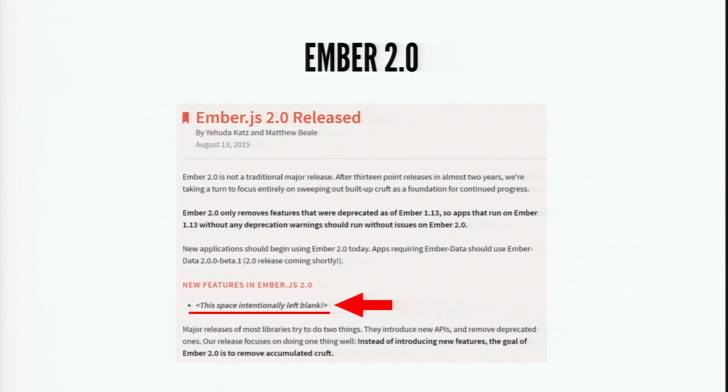Ember 2.0's release process was actually also novel. It was the first framework to release a major new version without any breaking changes. An Ember app running on 1.13 could upgrade seamlessly to Ember 2.0 as long as there were no deprecation warnings. In fact, the transition from Ember 1.13 to 2.0 was bumpier than we would have liked for a lot of people. It still showed how valuable it was that we focused on upgrade paths at all. So the fact that we said before 2.0, every change that we want to remove has to have already been deprecated, there has to have already been a deprecation warning on 1.13, there already has to have been a thing that you can move to, that was our policy about deprecations. It meant that even though maybe we did too many of them in the run-up to 2.0, and I think that's well understood at this point, it still meant that the vast majority of our community was able to migrate across that bridge eventually.